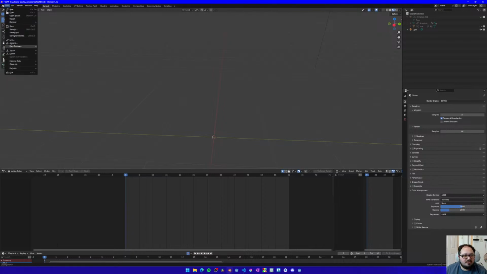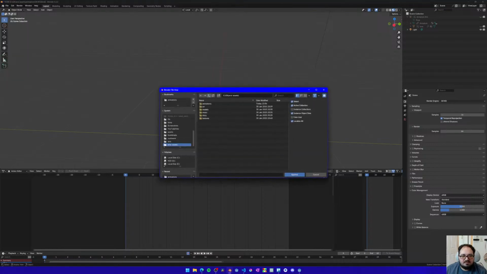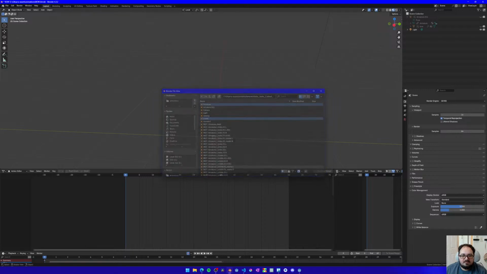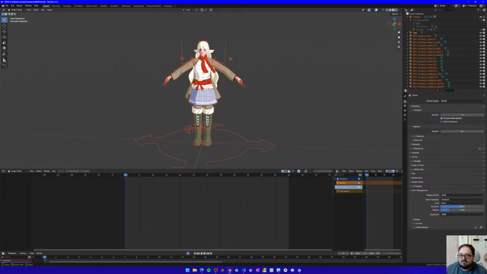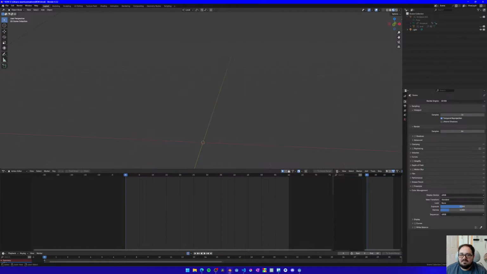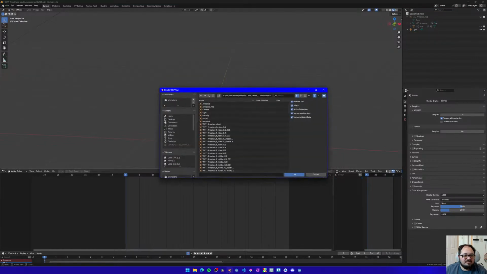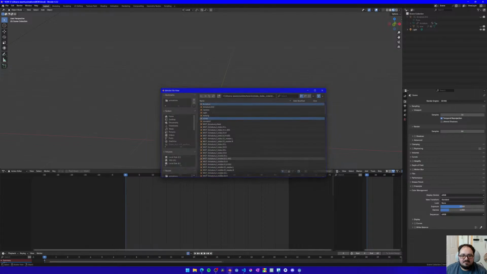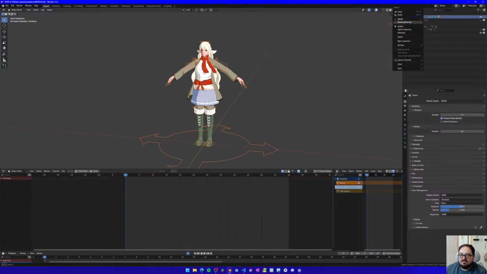And I append. Oops. No, why did it do all the widgets? No, wait, I got a link. That's why. There we go. Then I can do the library override.